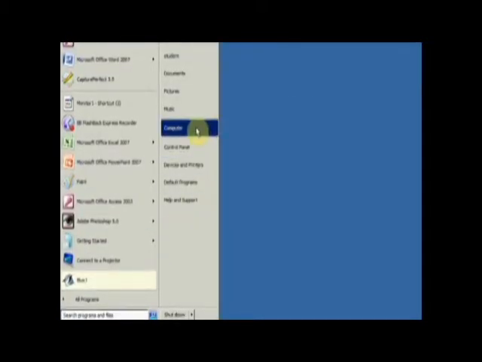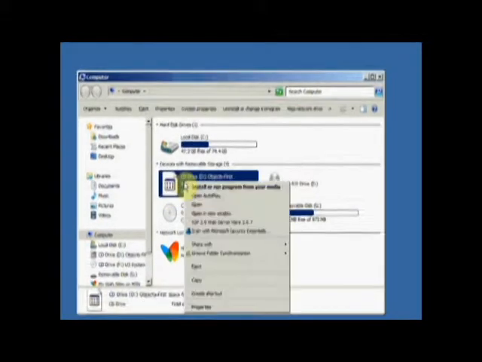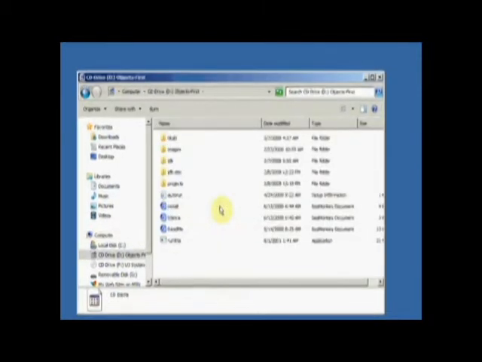So, what you need to do is open up Computer. And if you look, if you've put the CD in, I assume you've put the CD in already, you'll see the CD somewhere here. Now you want to right click on that, and you want to say open. You want to make sure you don't say open autoplay, but just right click on it. And in there, there's a bunch of files. And what we actually want is this projects file.